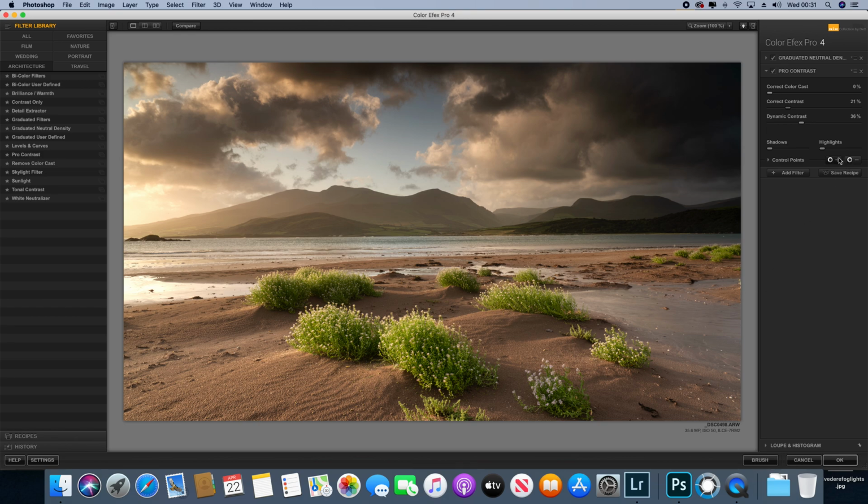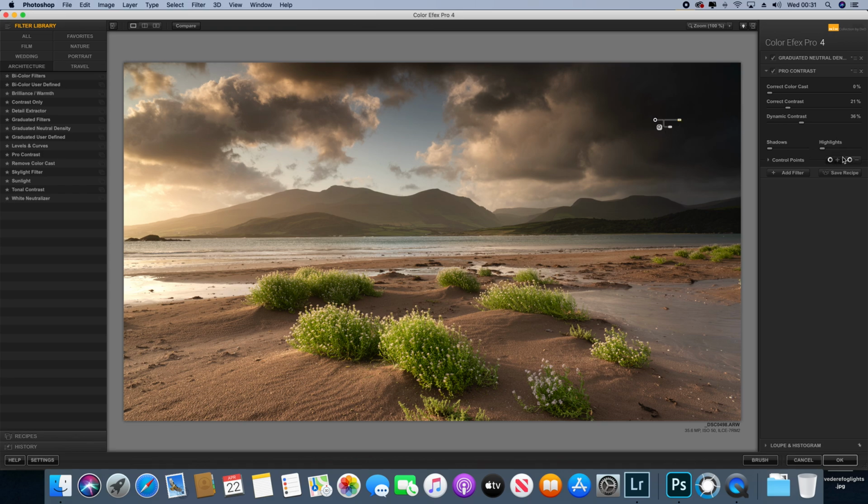But over here on the right, you have a plus and a minus. So they're control points. So if we take a minus control point and we say we don't like the adjustment that we've made up here, and we add a minus control point and we adjust the size of it, that has taken away the contrast effect from here.